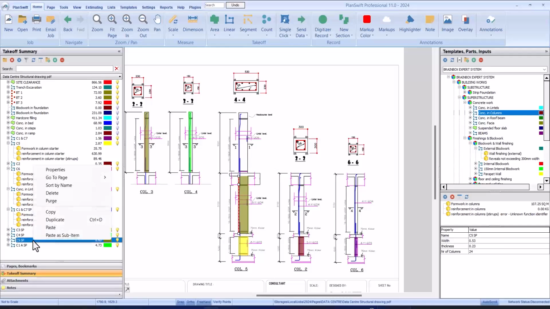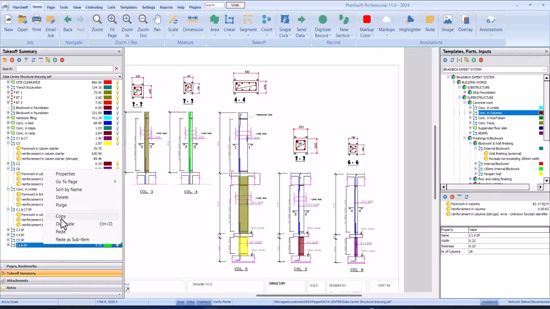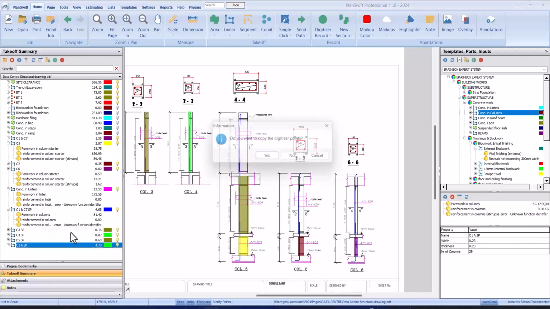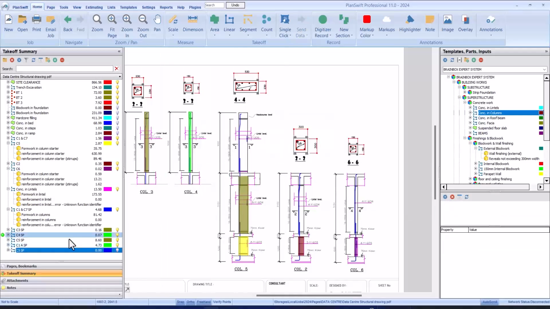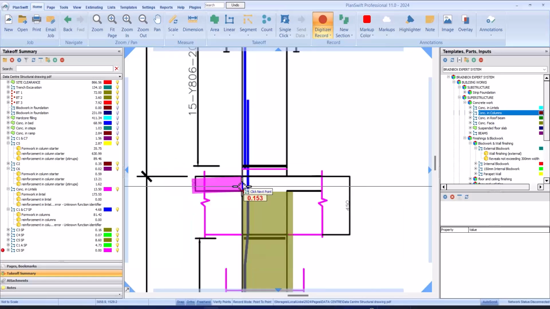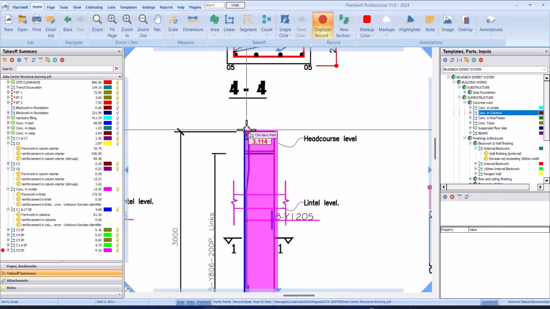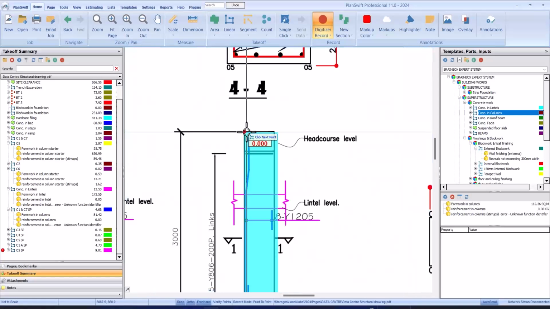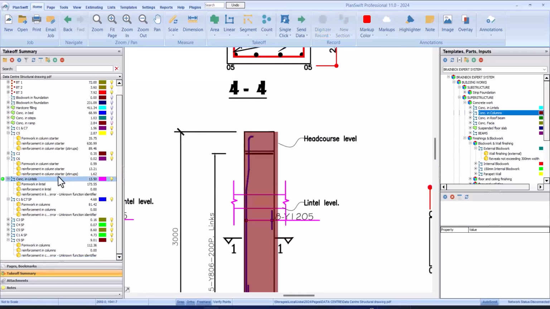So for this, I can just copy and then paste. Do you want to copy the digitalization point? You say no. So you can see I have all the details here. So I'll just click and then go back here, and then measure.